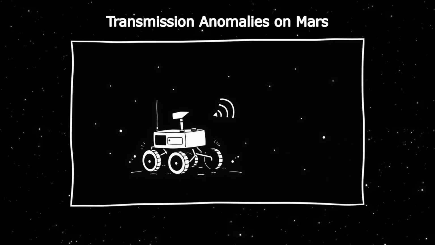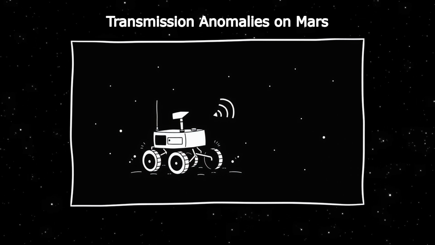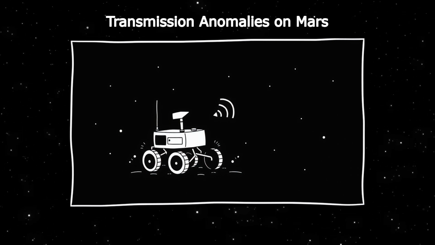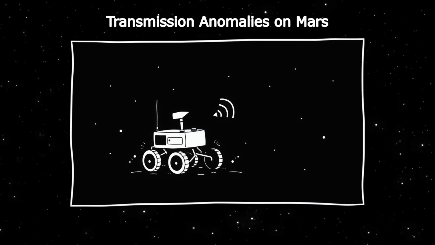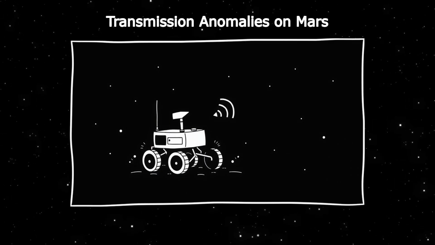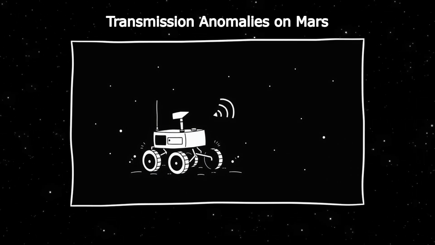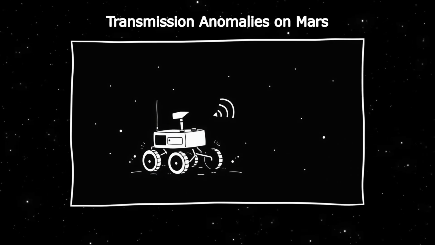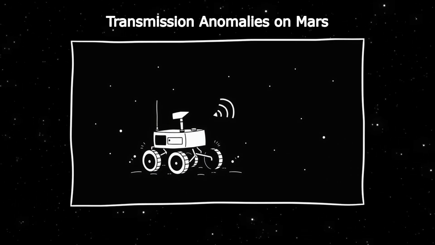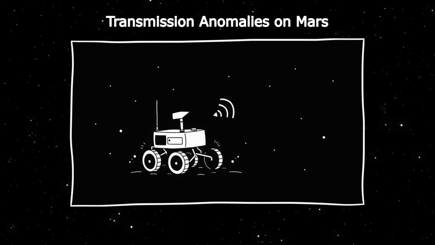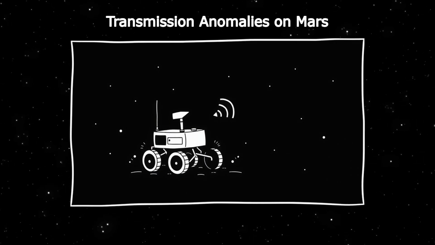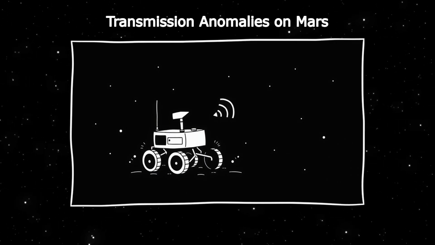Moreover, analyzing these anomalies can yield a treasure trove of insights about Mars itself. Each blip and blank in the data can reveal information about the planet's geological features, environmental conditions, and even hints of past water flow. Through careful examination of these interruptions, scientists can correlate data patterns with Martian phenomena, painting a clearer picture of the planet's history and evolution.